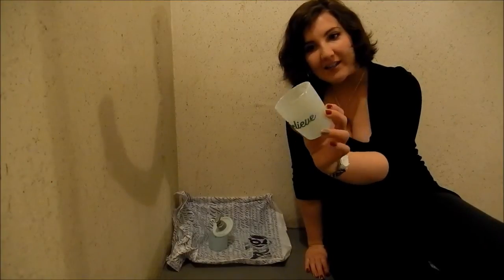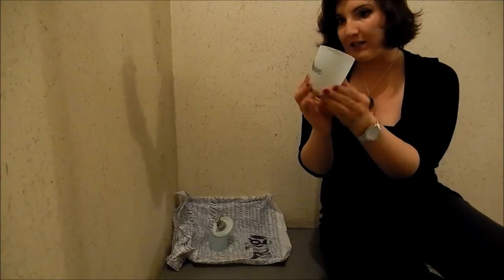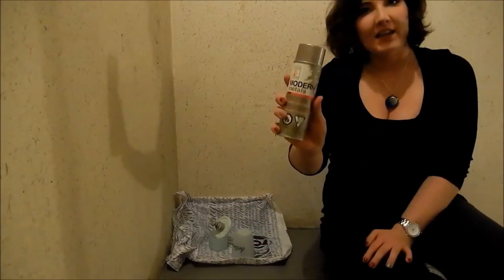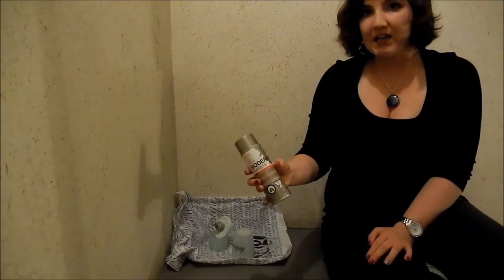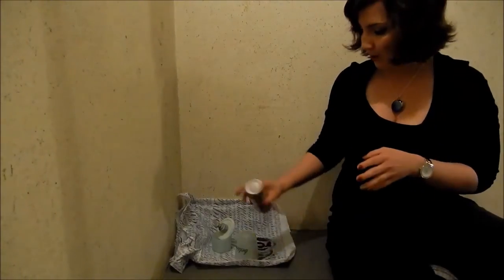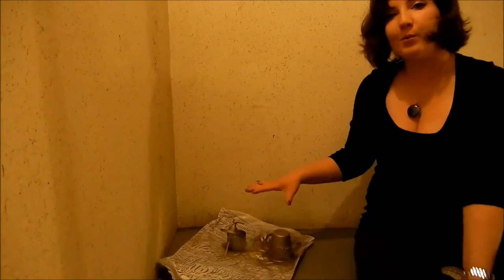After drying, you can see the frosted glass effect clearly. I'm doing a metallic tint color using the same technique — shake it up, hold 8 to 10 inches away, and spray all around. Once you've coated both pieces, let them sit for three to four hours, or ideally overnight, to make sure the paint is fully dry. You may want to check and apply a second coat.